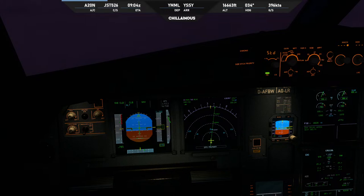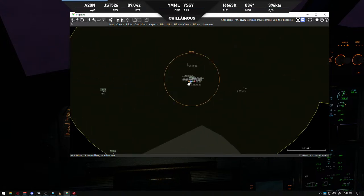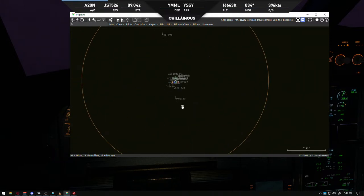Right, unfortunately, we missed all the full ATC in Melbourne, but we also missed the crowds. So as you can see here, we now have delivery, ground, tower, approach, departures and center around Melbourne. But there are a lot of aircraft on the ground here.